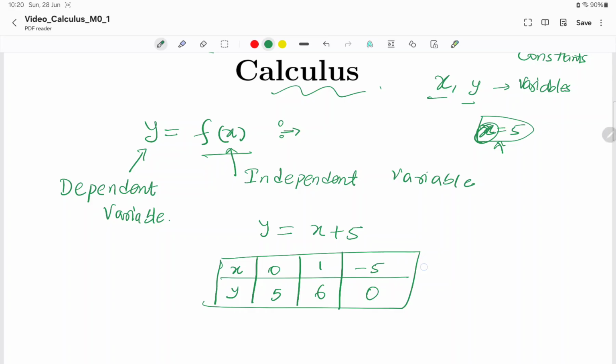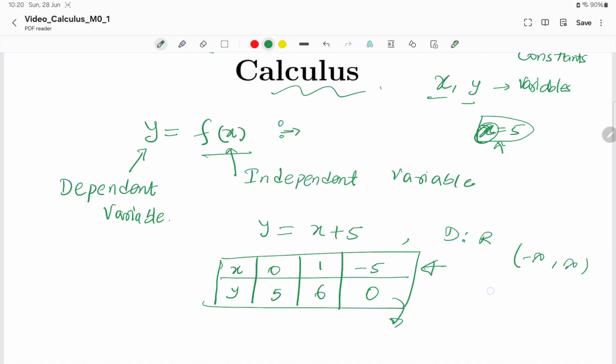So you can clear whatever you are giving at x, you are giving, taking, getting one output. That's why we call y a dependent variable, because it is dependent on the input x. And the domain for this function is R. R means real numbers. You can take anything from minus infinity to plus infinity. That's why we are allowed to use any number.